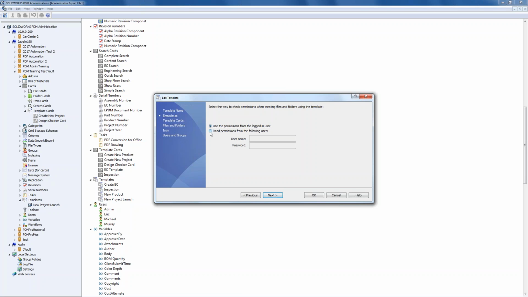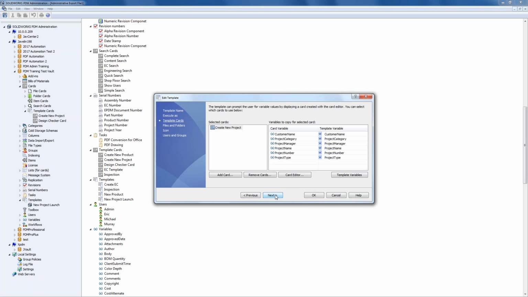And the reason I say that is because it's actually a good practice to stop users from creating content that is not to company standard. And maybe not all content, but definitely project folders would be a great example that you don't want users to go create otherwise or manually, if you have the ability to standardize it. Let's go next.